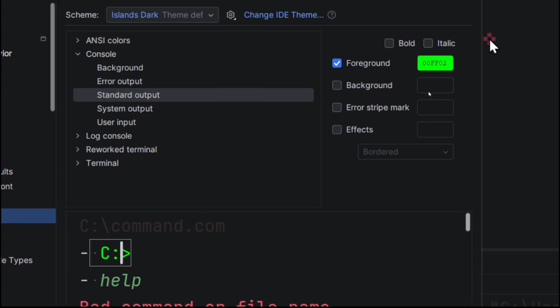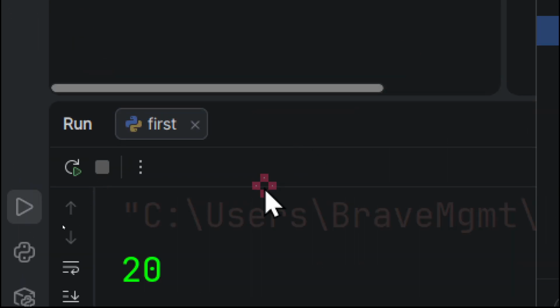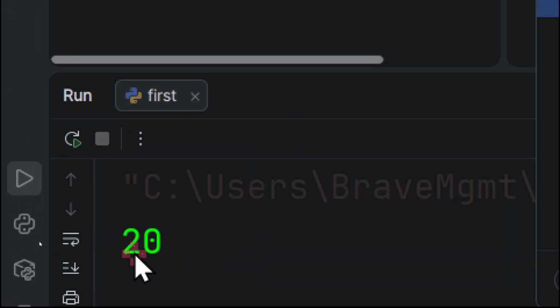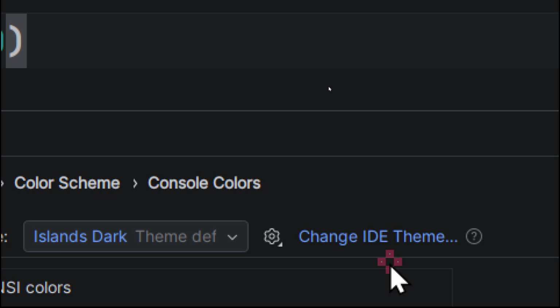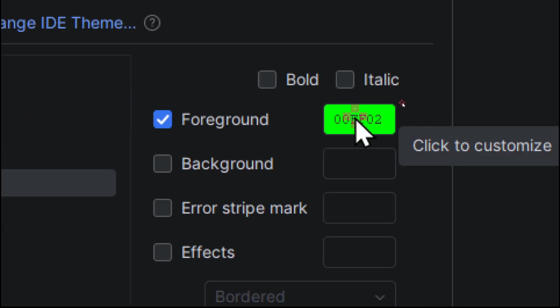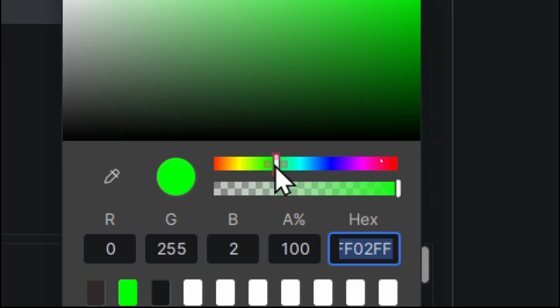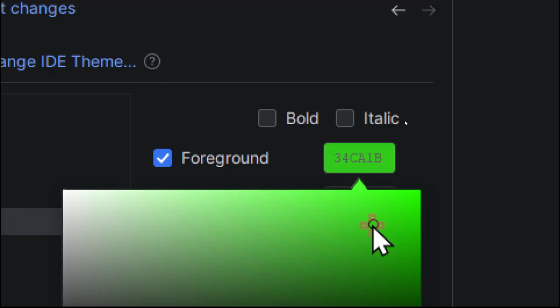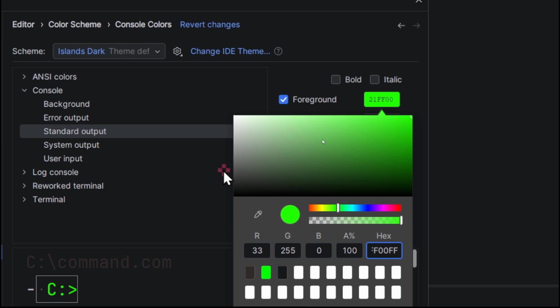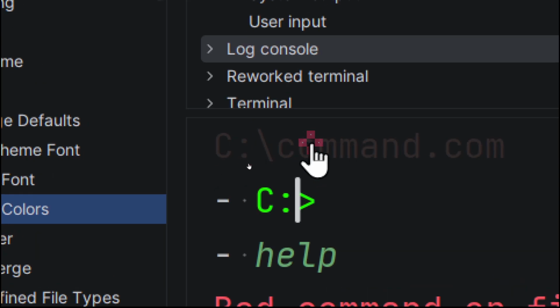Now when you click on it, you can change the color here. The color of this C is just the output. Anytime you get output, you just want to change the color. So click on the color that you currently have. Yours will not be green initially. You can click on it, then you can hold and drag the color to wherever you like. Then you click out, and then this second one, I'm just showing you what I did.